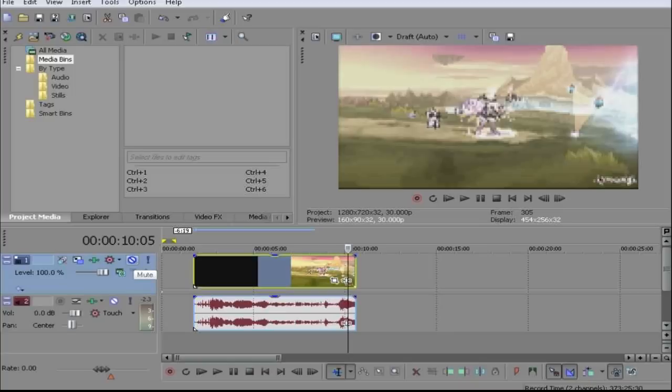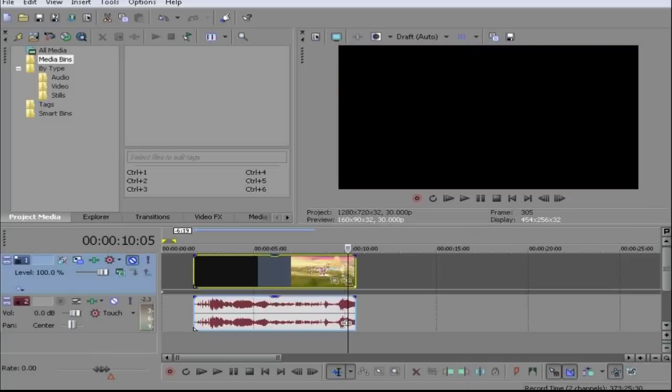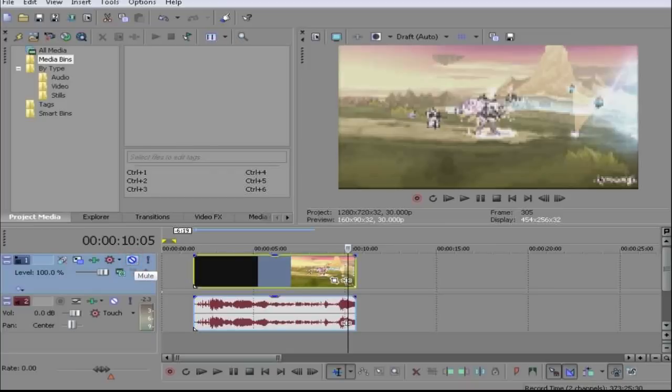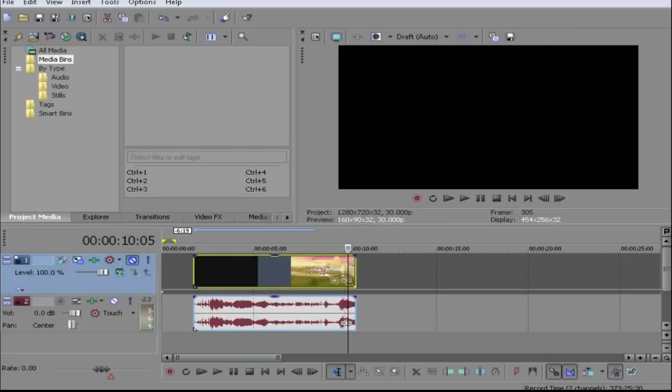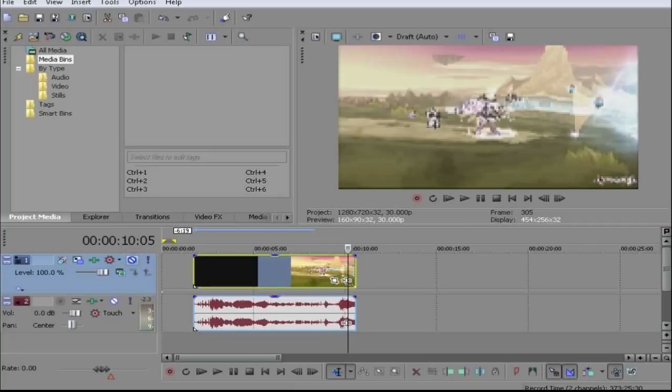The X is basically the mute button. It basically just does not show whatever's on this track. So if you just want to see a specific track when you have multiple video tracks, you can just X this. It doesn't render this either if you have it on. So when you want to render it, you better take this off. It works on the audio track too, the same thing.